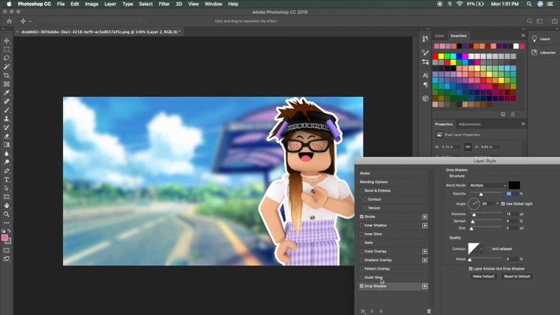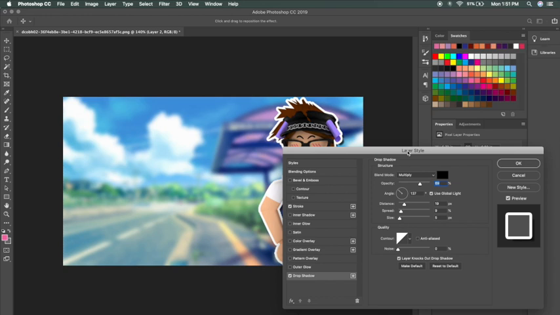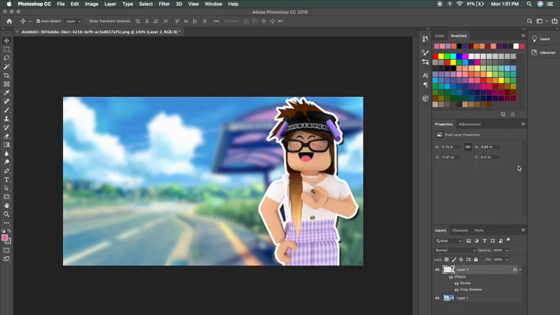Sometimes I also add a drop shadow, which I think I'm gonna do. I'm gonna change the angle to over here and change the distance a bit. So there you go. I'm just doing little details. If you'd like to know exactly how to do it, just look at my clicks and where I'm clicking, because it will make much more sense. I'm not going to commentate everything I'm doing, so.